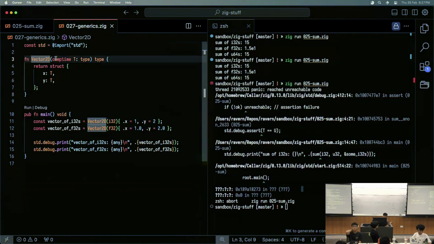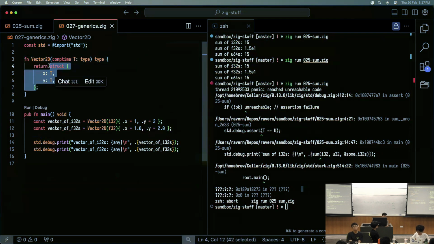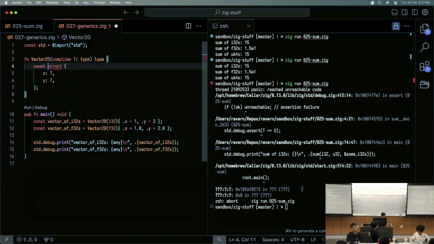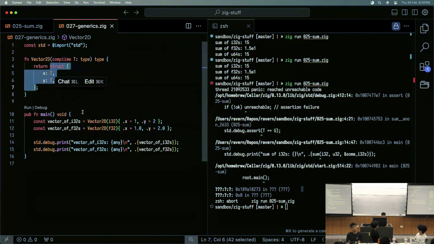It's a function that takes in a type and returns a struct. So now suddenly the const sum struct equals to struct makes sense. Because types act like values, this is actually a value, an expression, and you can return it and do anything to it.